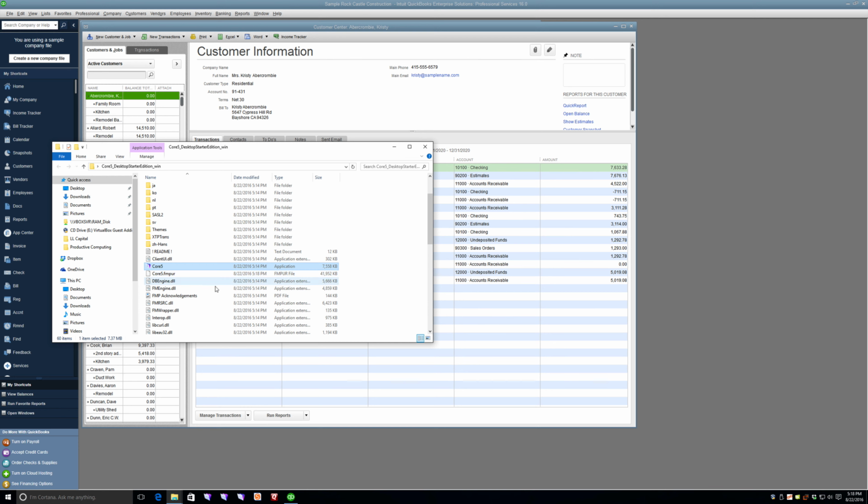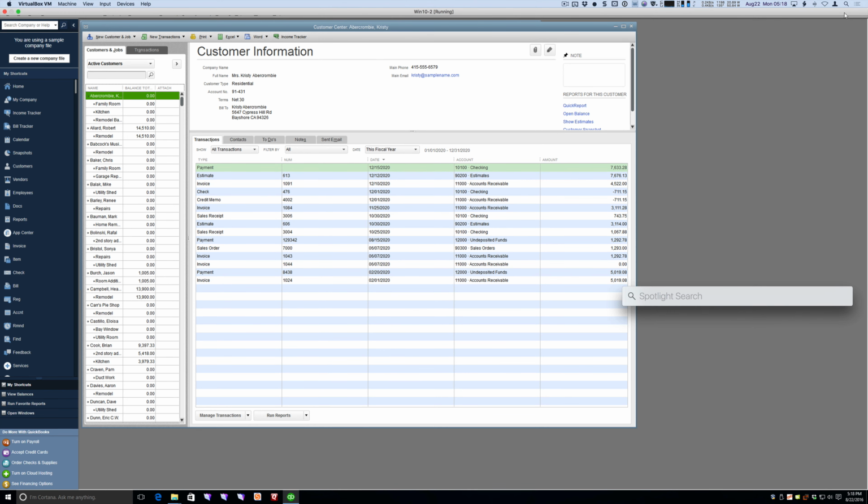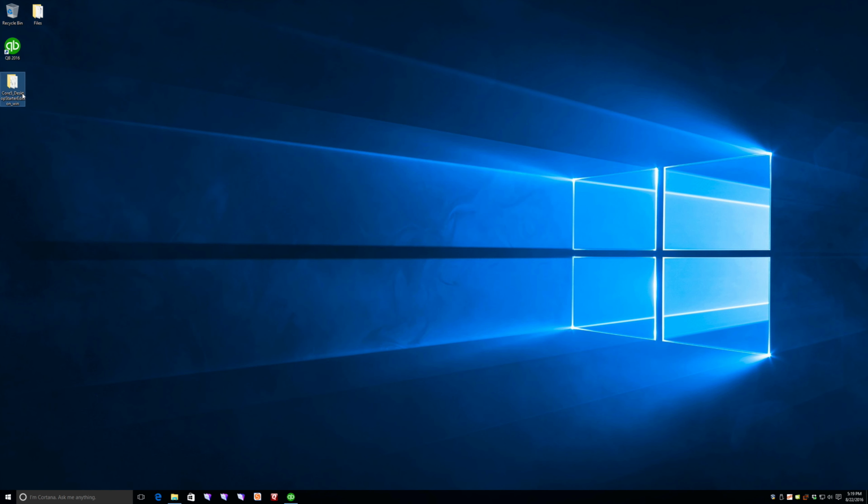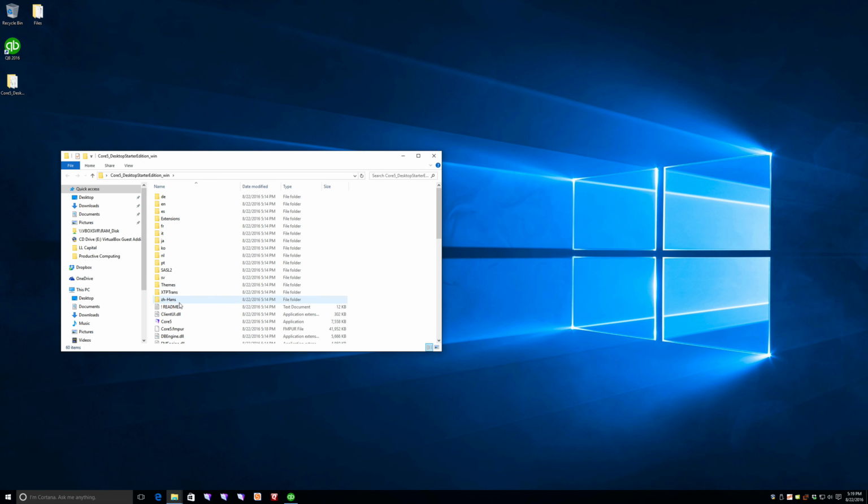And the data of that file is stored in this file, the core5.fmpur file. The rest of these files are just support files that make up the program. Let me go ahead and hide QuickBooks here, and you'll see what I'm talking about. And now if I close this folder, let's say I wanted to back up my solution, my Core5, I can just back up the entire folder to a backup drive. That will get not only the program, but the actual data as well.